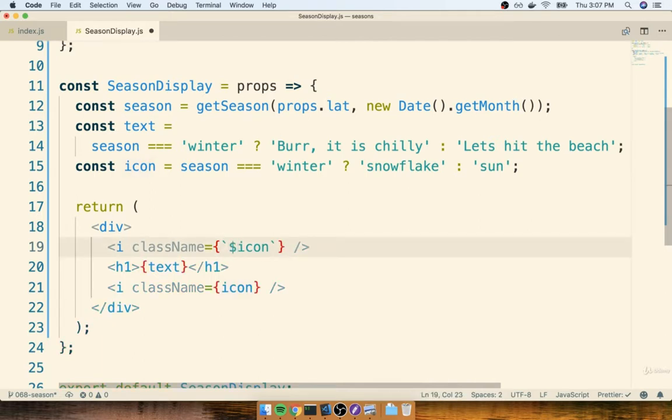And then I'm going to put a $ sign and wrap this thing in curly braces like so. So that's going to take the value of whatever icon is and throw it into this string right here. And then I'll put in icon like so. So now we've got the name of the icon that we want to use as icon and the class name of simply icon. And then I'm going to repeat the same thing down here as well.